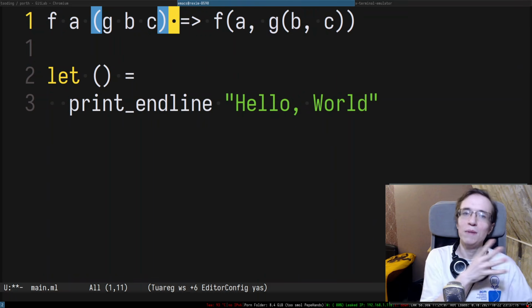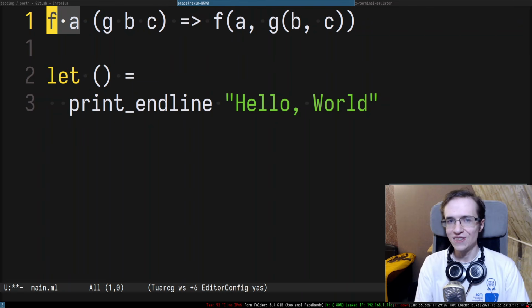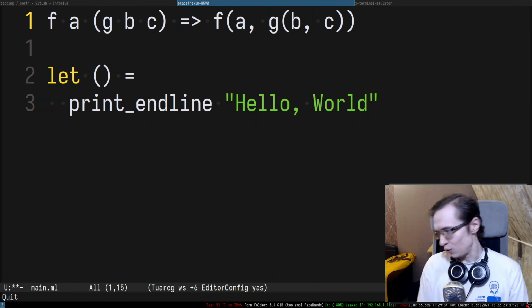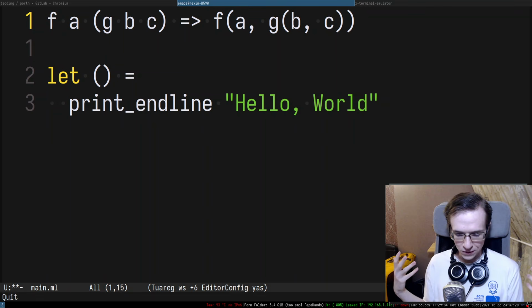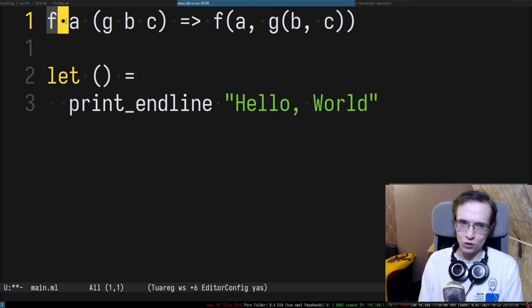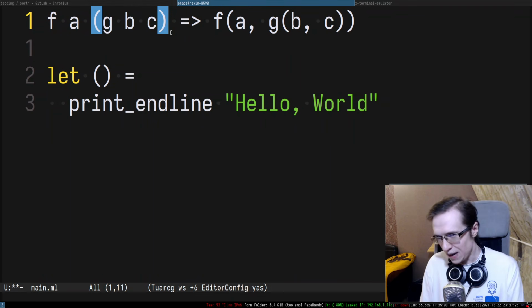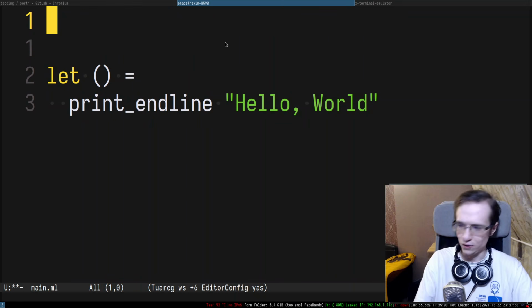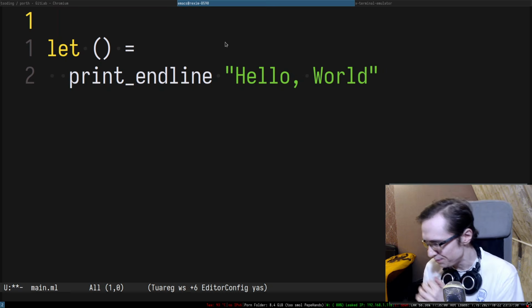So there's a whole family of languages where you call functions like this. Not like this, right? One of such languages is also Haskell. In Haskell, you also call functions like this. Another one is OCaml, then SML, and so on and so forth. There is a whole family of languages like that.